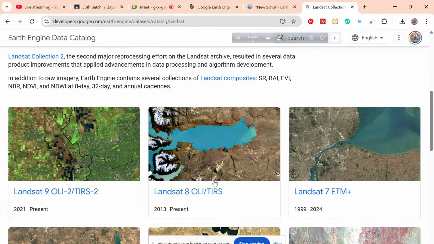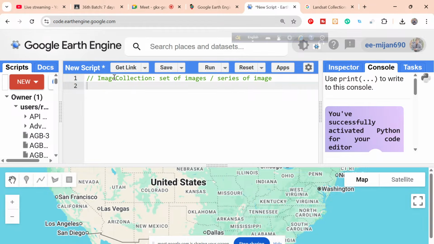Basically, when you work with an image collection, all image collections follow the same process, whether Landsat, Sentinel, MODIS, or others, for filtering, displaying, exporting, creating the composite, or creating the band combination. If you know how to work with Landsat, this same knowledge you can also apply to Sentinel. You can easily apply it to MODIS. So it's called the image collection.